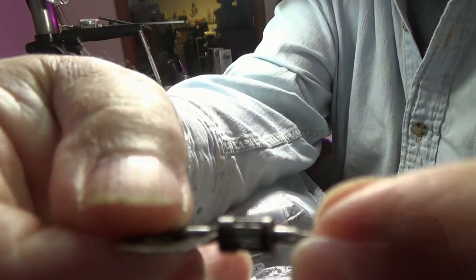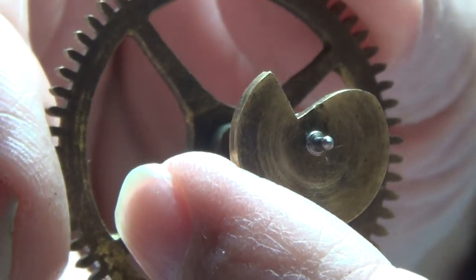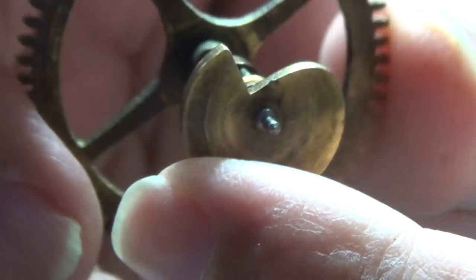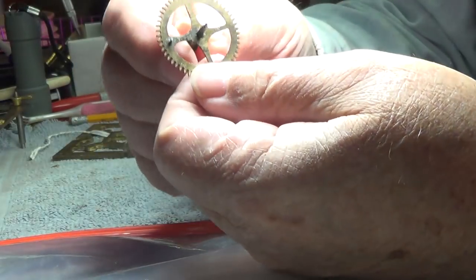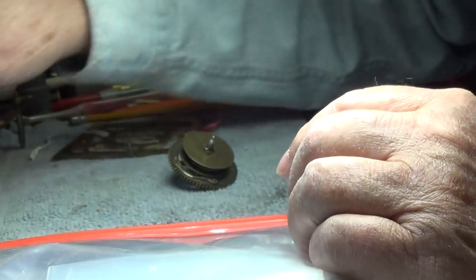Trundles are going to have to be replaced on these. They get some good wear on them. Anyway, I'm going to have to do some trundle work. This is the wheel that lifts the lever out of the count wheel, and also opens the bird, pushes the bird out, bird perch. So if this is worn on this circumference, then we've got to build that up. And this is what's called a warning wheel, that little pin. And oh yeah, trundles are bad in that too.